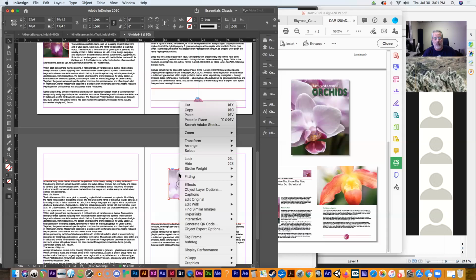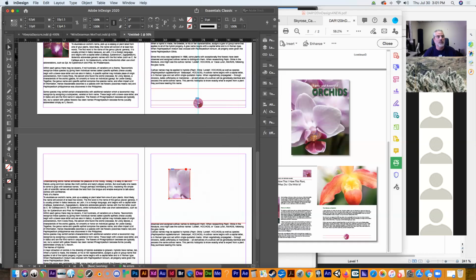Let's see what our other options are. Wait a minute, let me try one thing here. Oh yeah, great. So the answer is, if you click on your white arrow tool and then click on the picture, you see the actual boundaries of the picture.